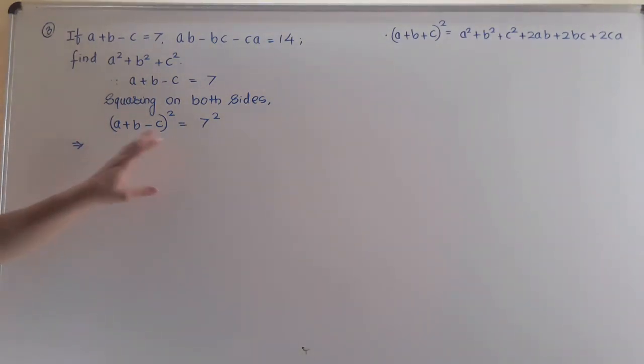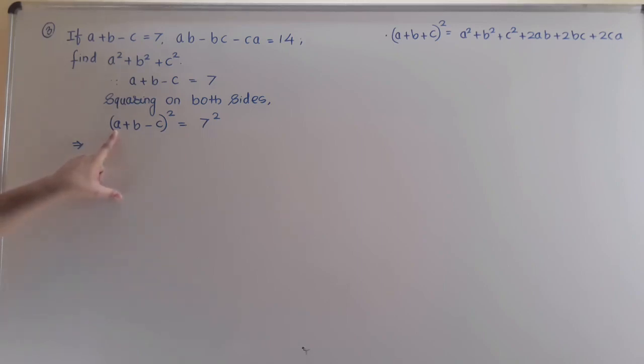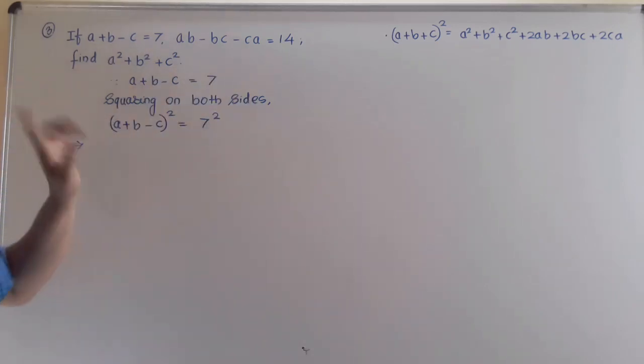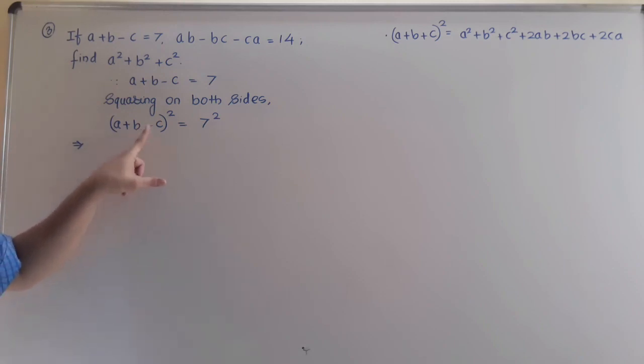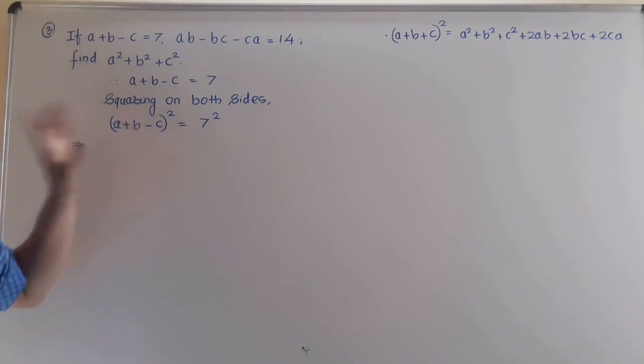Now see, I am not putting the value, I am not showing you what is the value of a, b and c, or writing the formula once again. Directly we shall implement the formula here. Once you compare, what is the value of a here? Value of a will be equal to a, b will be equal to b and c will be equal to minus of c, because here minus sign is coming.